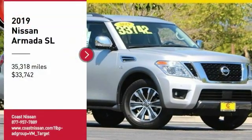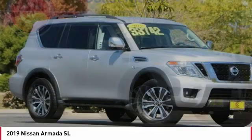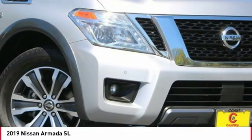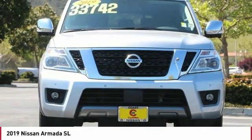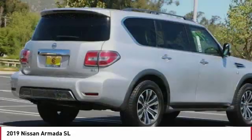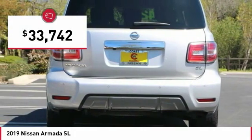Come test drive the 2019 Armada. The Nissan Armada is a full-size SUV which seats up to eight comfortably. It boasts a powerful engine and has a 9,000 pound tow rating, which puts it at the top of the class. Set foot in an Armada and set off on the ultimate driving adventure, and it is priced below $35,000.